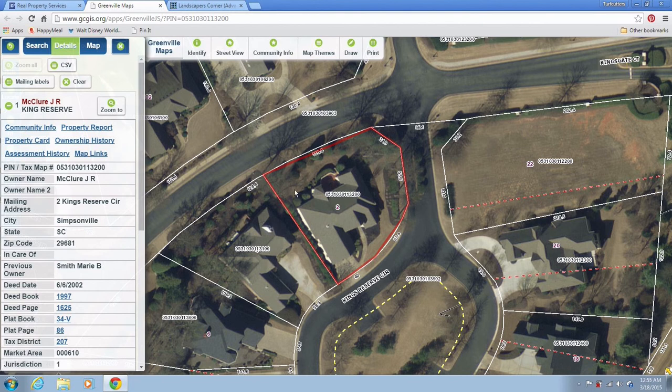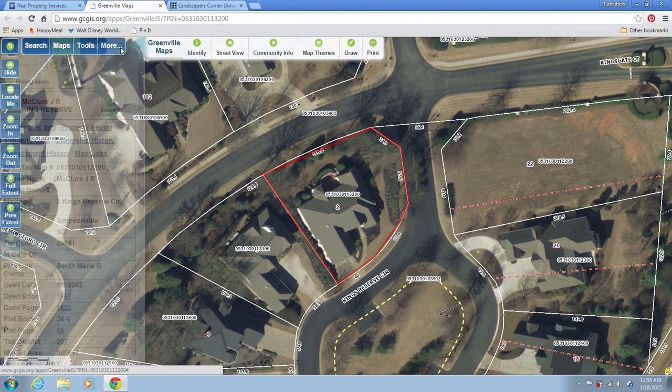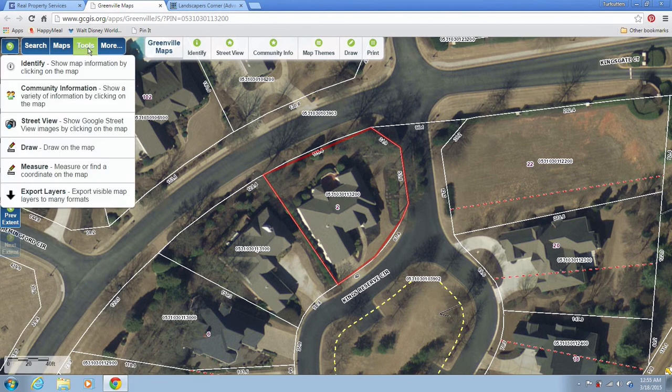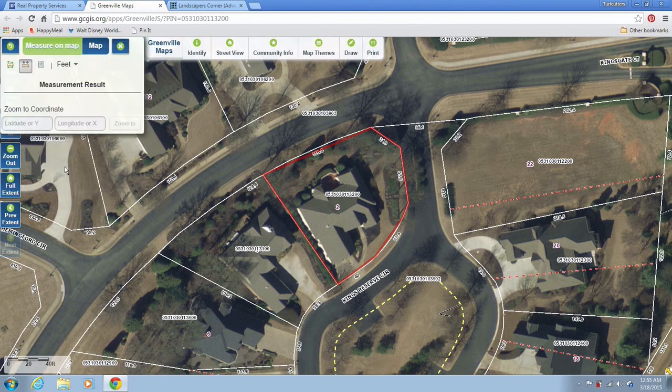So I told him, let's do an estimate here, and he wants me to do it. I give him that estimate pretty quick. So I'm going to show you how to measure this out and draw it out and everything. I'm going to get rid of this, and I'm going to click on Tools and click on Measure. There are 2 different ways to measure using this tool. This is just a distance measuring tool, and this one is literally trying to measure the exact area. Now, this is nice to try to get the areas exact.